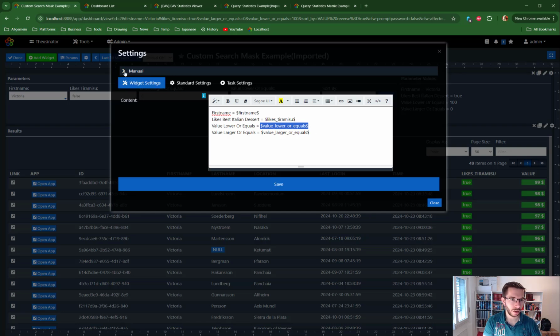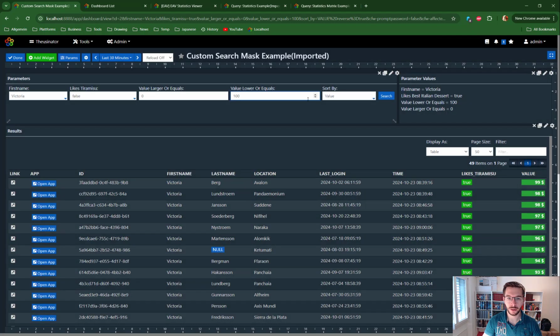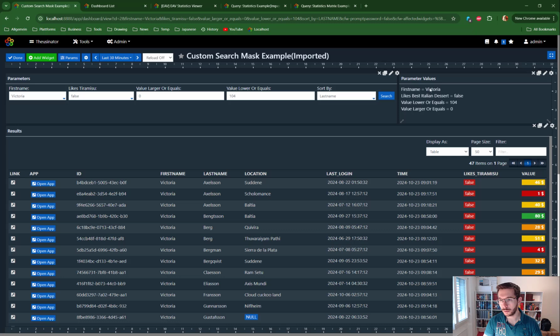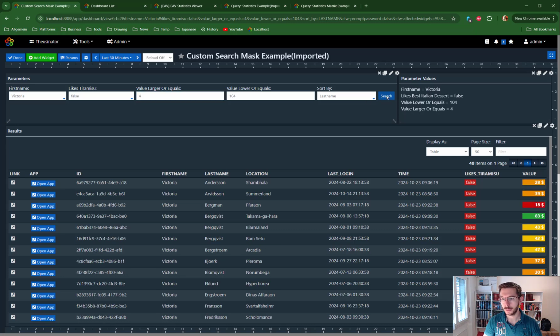Oh, this one I actually use the HTML, but doesn't matter. Yeah, so if I update the parameters here, say 104, sort by last name, then you see, oh, the sort by is not even in here, but you see that these are updated here in this widget.